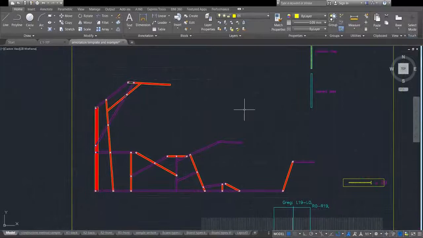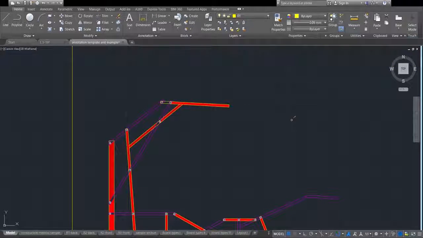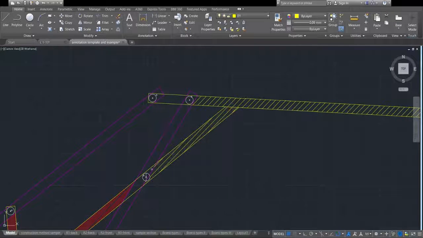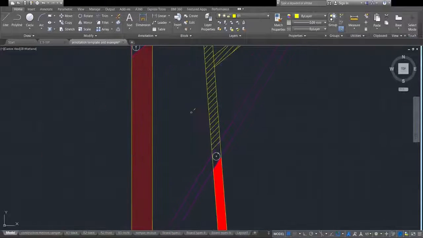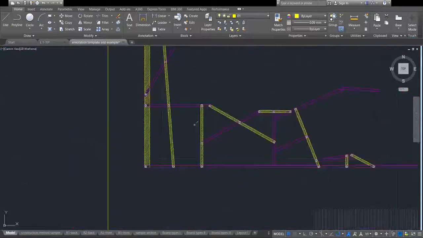Anyways, we've got all our hatch done. Now we're going to use a command called matchProp, which is short for match properties. All you have to type in is matchp. What this does is it grabs the properties from one thing and moves them to another. So in this case, we're going to grab this hatch, and now the command at the bottom of the console has changed. And so now when we click on stuff, it just changes it to that hatch. And now all of our graphics are consistent, which is great.